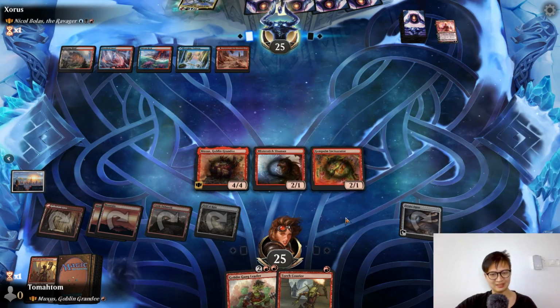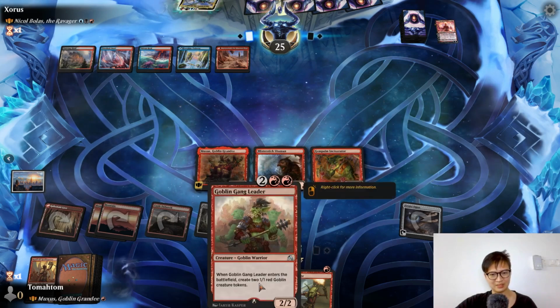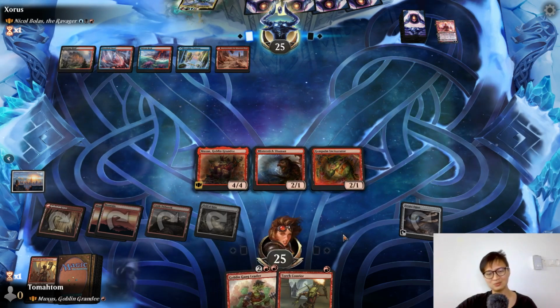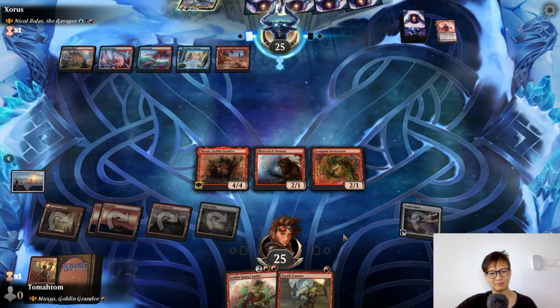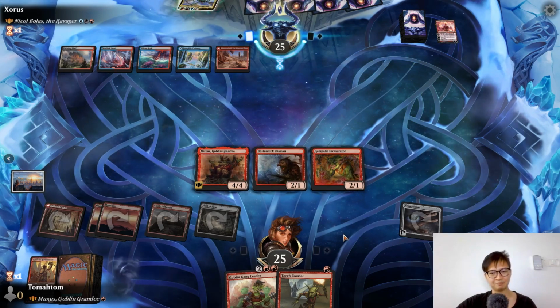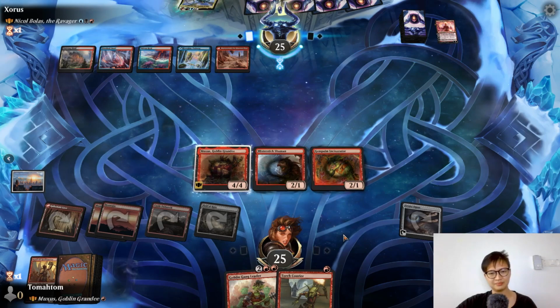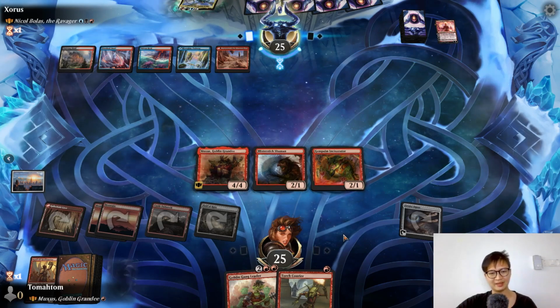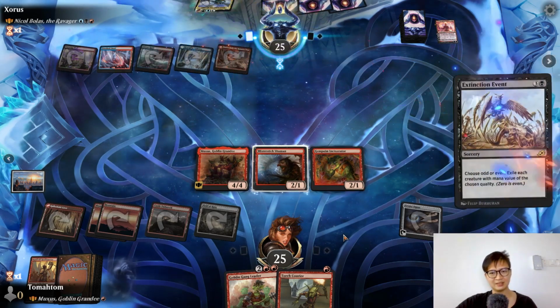Next turn, I can attack with Muxus. Play Gang Leader. As long as he has no sweeper, I should be able to take over this game. If all he has is spot removal, it should be fine. What do I want to draw? Maybe a land. I don't mind drawing a land. Okay.